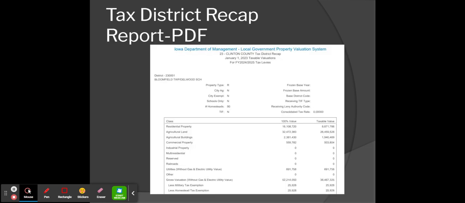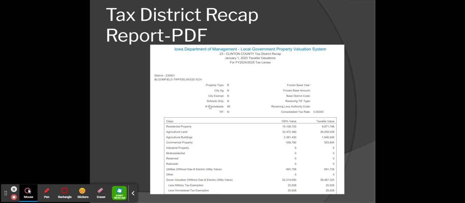Tax district recap report. This is a PDF of that report. And if you've been reviewing these videos, you'll see that this looks a lot like just the summary of information that you submit to Department of Management, right? It's one page per tax district. And it's basically all the information about that particular tax district, right?